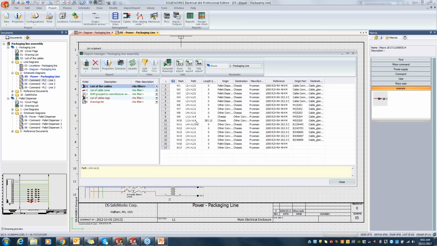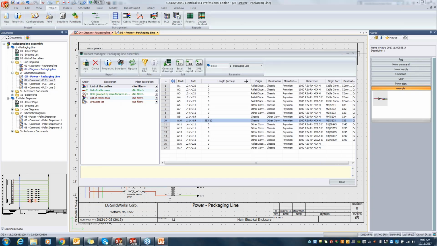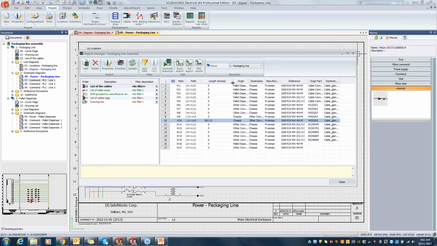In the list of cables, based on the cable that we had wired, W10, we get the length of the cable also. So even before starting your project, you will know the length of the cable that you need to order. So you won't end up with excess wires, or go up and say, oh, the cable that we calculated is too short, we don't have enough wire, or we need to add more wires. You won't have that kind of commotion anymore.